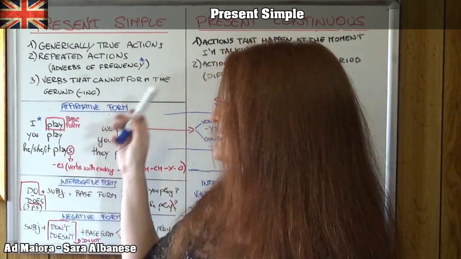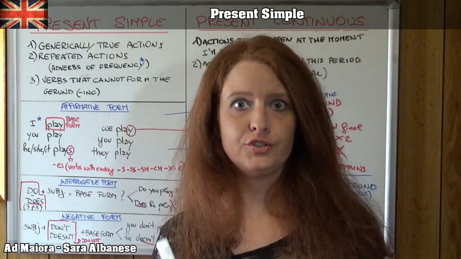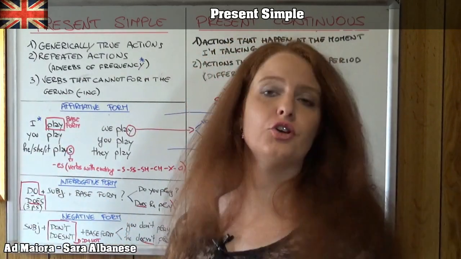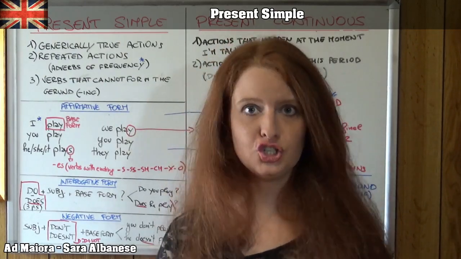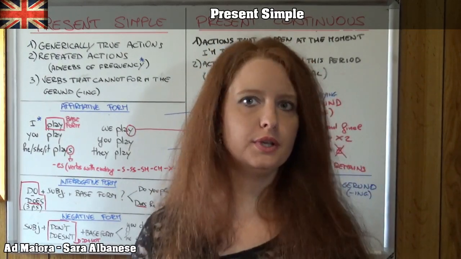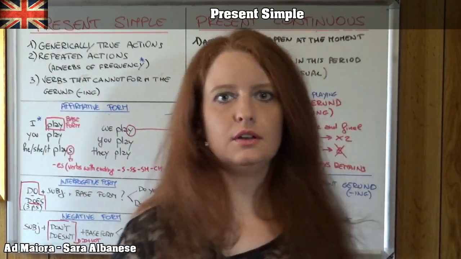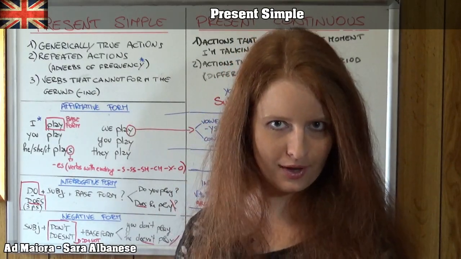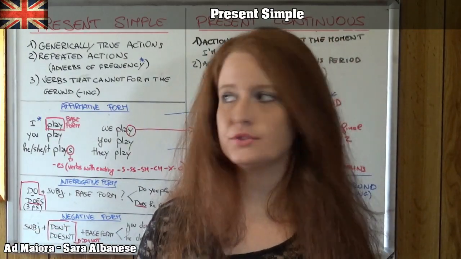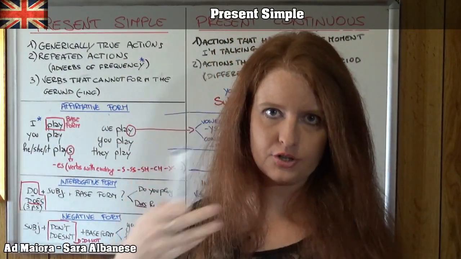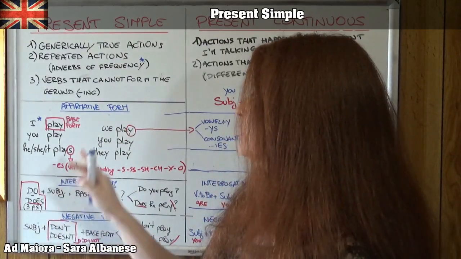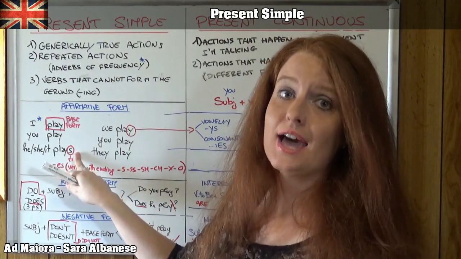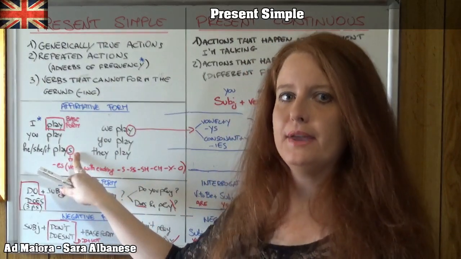So, the base form is the same for all persons in my conjugation, except for one person, which is the third person singular: he, she, or it. Or it could be, obviously, my sister, your mother, his dad, Mary, John. It could also be a name. In this case, I'm using pronouns. Every third person singular is different from the other forms because it adds an s at the end of the base form.